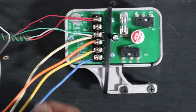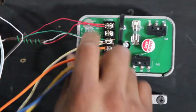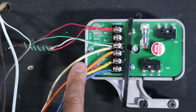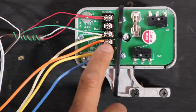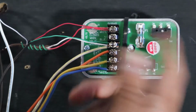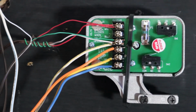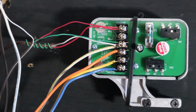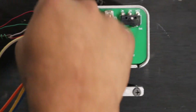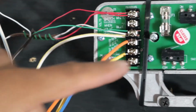So I spoke to the engineer and the manufacturer, and it's important you never apply power to 4, 5, and 6. It's just dry contact, so you're not using any power to these. You'll blow the fuse, or at best, damage the motor in there if you apply power to 4, 5, or 6. The only power you need is 24 volts to 1 and 3. So it's closing there slowly.